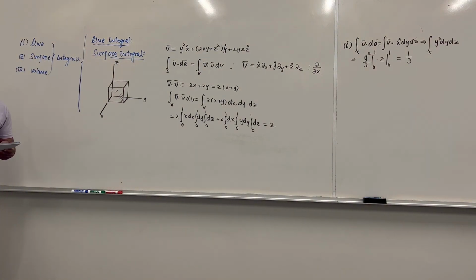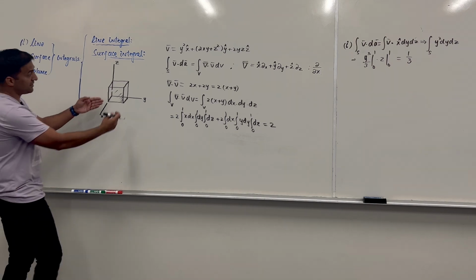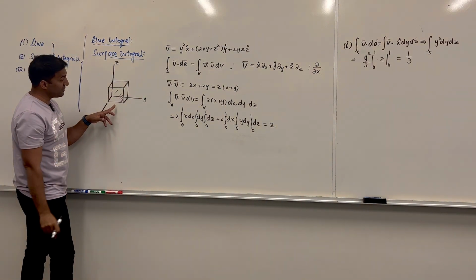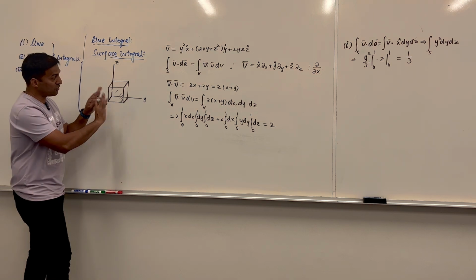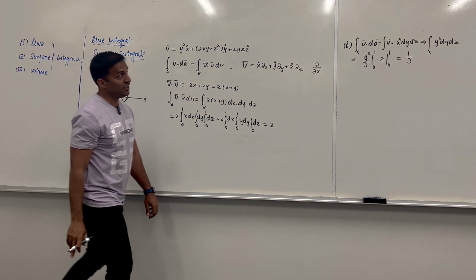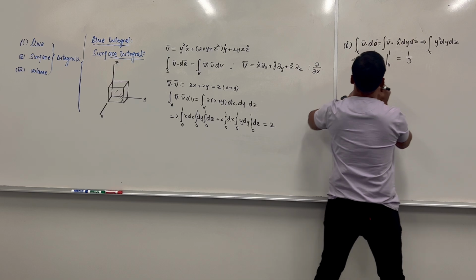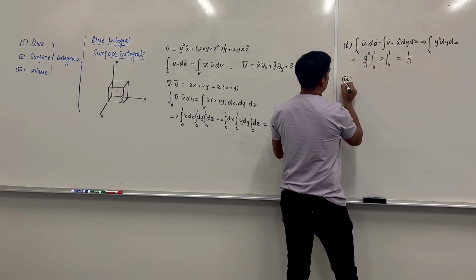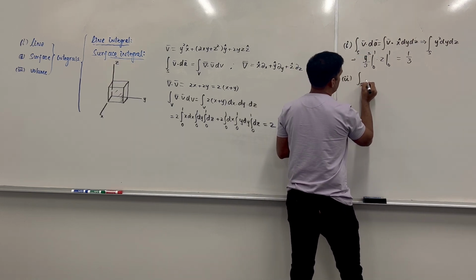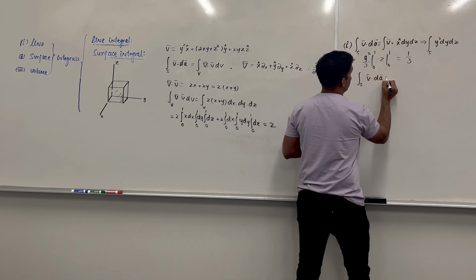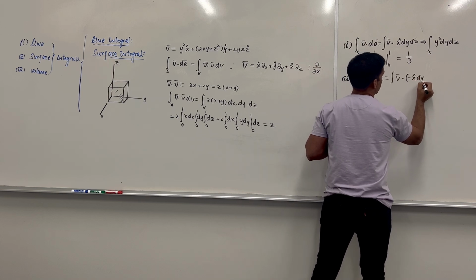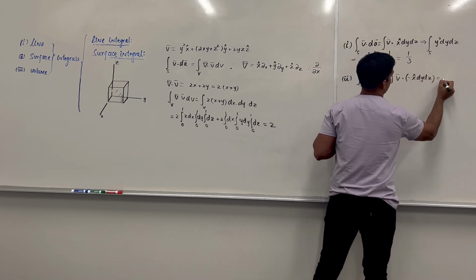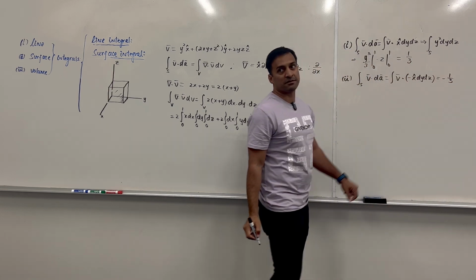Now let's consider the surface which is going into the plane of the page, this back surface. For this one we get the answer minus 1 by 3. You know why? We will have the same area element, but now it's facing towards the negative x-axis. So for the second surface, this term becomes the surface integral of v dot dA, where v is dotted with minus x unit vector dy dz, and this gives us minus 1 by 3 because it's the same thing but with a minus sign.